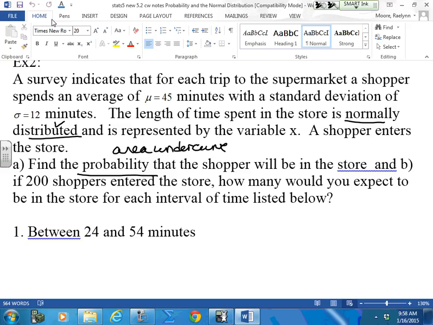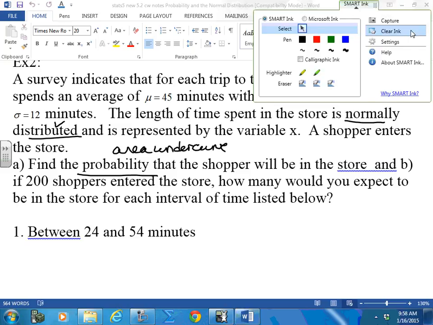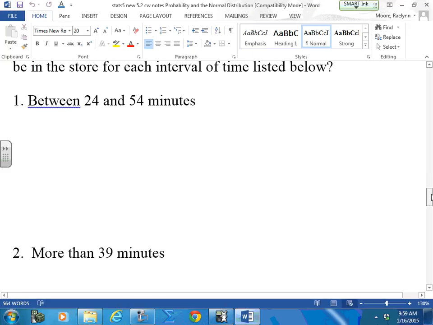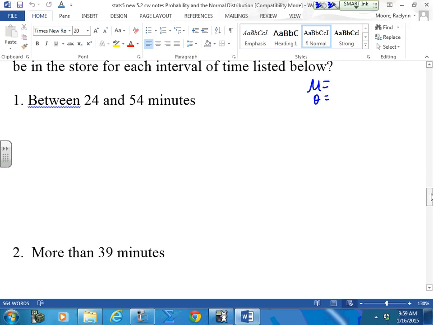Exactly what we're going to do. Because you know the in between says you have to subtract your areas of your z-scores, right? Now, let's follow this normally. Let's pull out your standard deviation and your mean. It's 45 minutes. I have to move this up so I can see, so we have some space to work. Now, I told you the first thing, create a probability statement. You want to know what is the probability of them being there between 24 and 54 minutes.